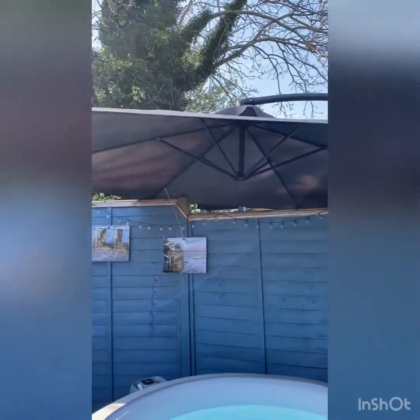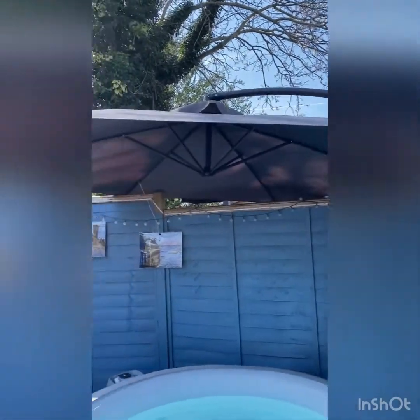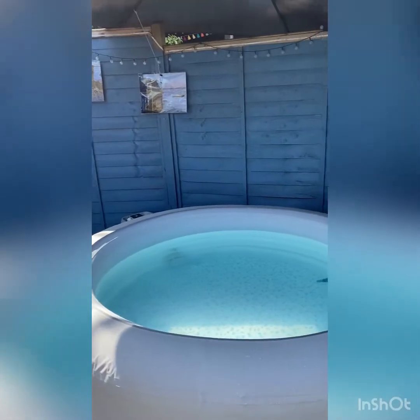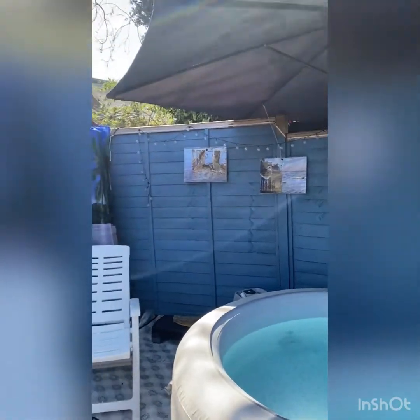So this parasol is only for when we want it, we put it up and fold it down and cover it up. So we are trying to fill in the spa with water again. So we did a bit of cleaning up in the spa area today.